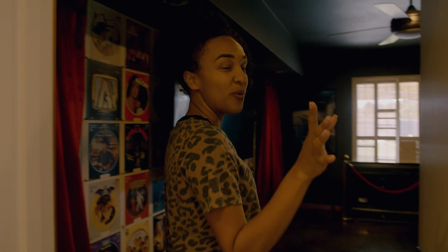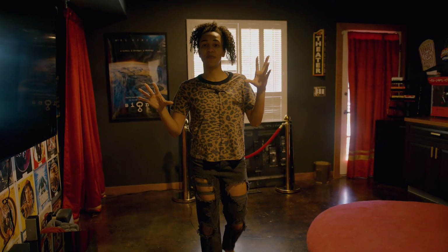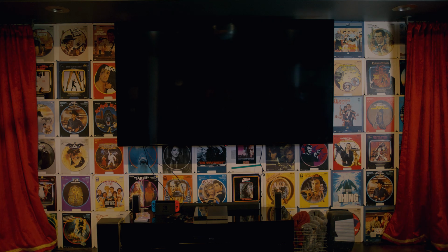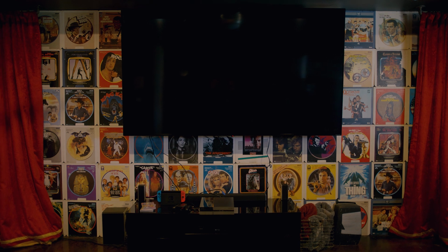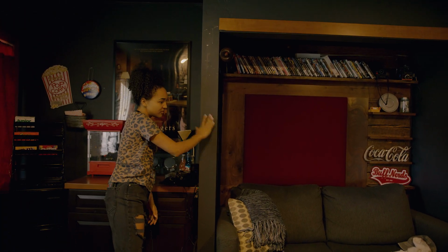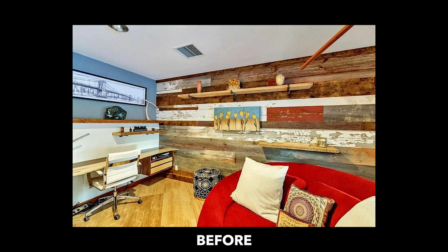Here's our movie room. We just decided that we were gonna remodel this one. We were gonna leave it, but this is Jake's domain. This is where he comes, he plays his games, he watches his movies. This is his space. He just got this new 86-inch TV. Got new bean bags coming in. We're gonna replace the couch. We're gonna take this down. Gonna wrap this couch all the way around just to make it bigger and more inviting. And then we're also gonna close this door off so there's no more access to the outside. And then we're gonna run the floors in here too.